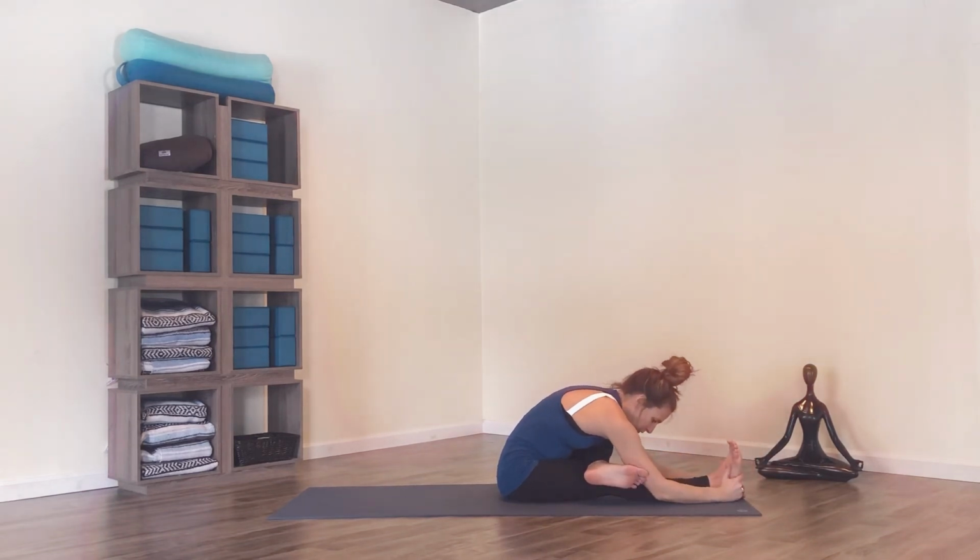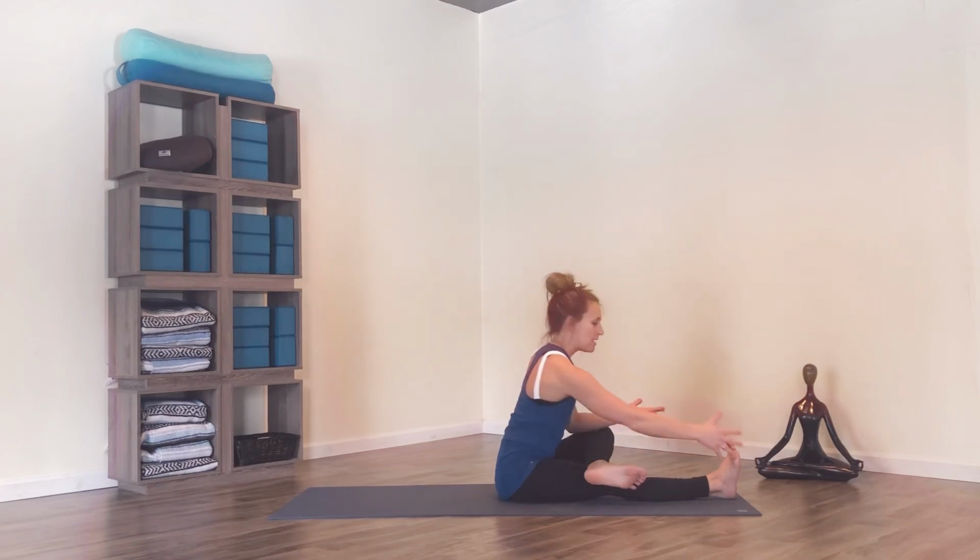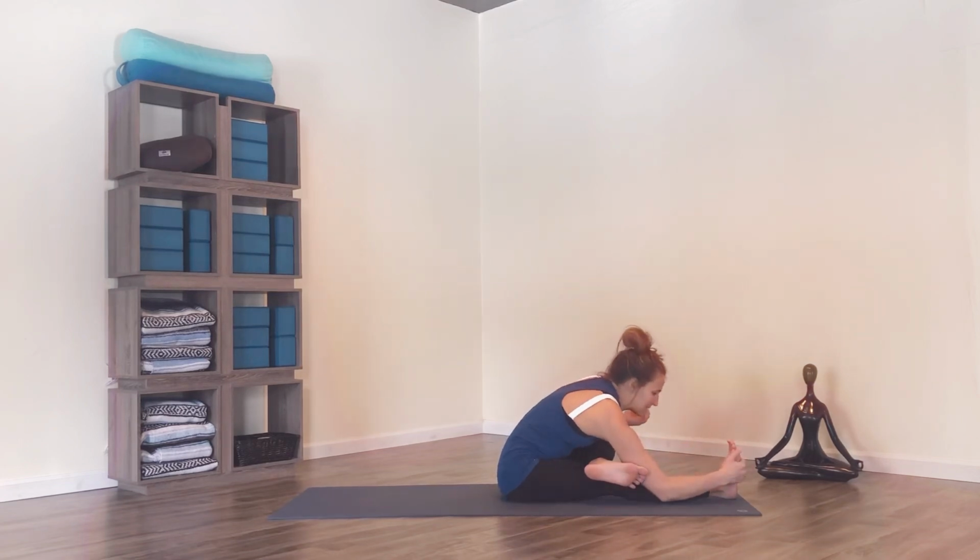So as we fold, working into the back of the right leg, try to find some release in the lower back. But I'd also like for you to start working into the outer edge of the left hip. So depending on how we're feeling, maybe we take the left forearm on top of the left thigh, and then as we fold, we deepen into the outer edge of the hip by just very gently guiding the left knee a little closer to the mat.